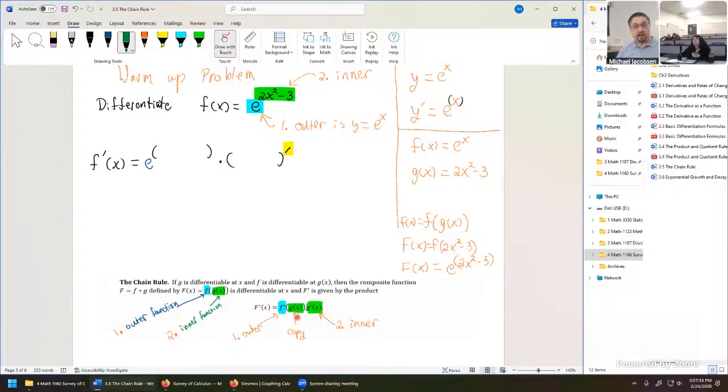And next step, we copy in the g of x function. G of x is going inside the derivative of f of x. That means it's going right here. Back on paper, it's going in this spot: 2x squared minus 3. Then we multiply by the derivative of that 2x squared minus 3. And once we get to here, we're just about done. We just have to finalize that last derivative, and then we are on our way with this problem. Any questions to this stage so far?